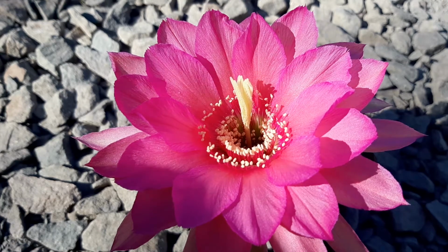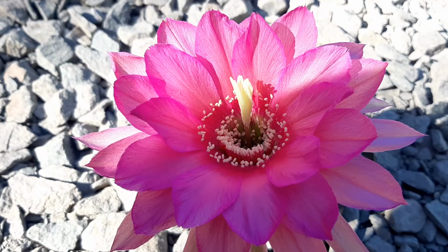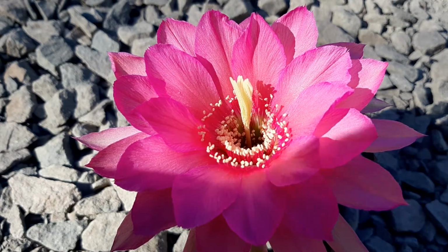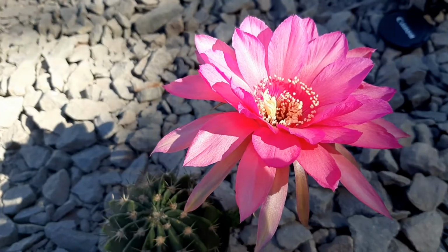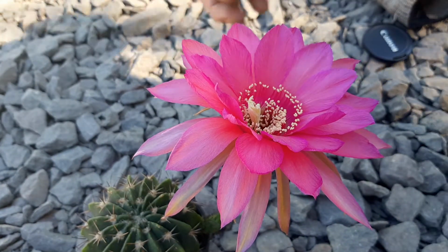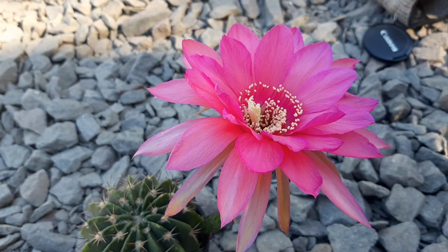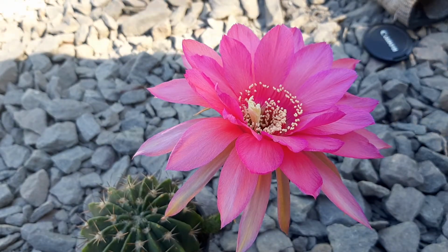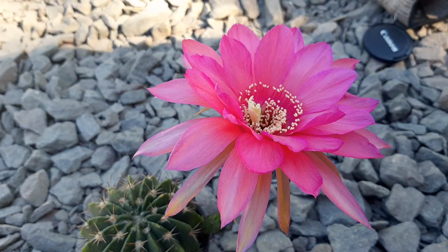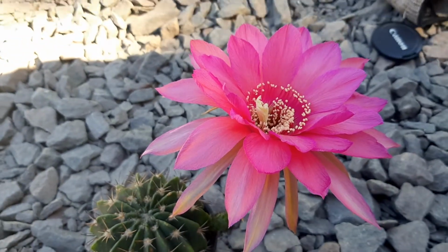offspring of. So I think I will pollinate this with Trichocereus validus, which is a close relative of Trichocereus terscheckii. In regards to the flower tube, Trichocereus validus is somewhere in between. It has a somewhat long flower tube, but it's not as long or as slender as this one. It's more like a classic Trichocereus. So we'll pollinate this now with Trichocereus validus.